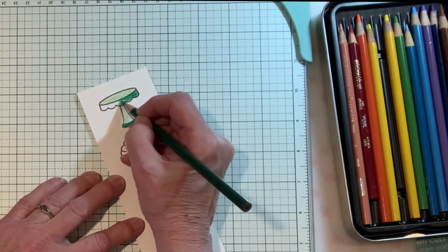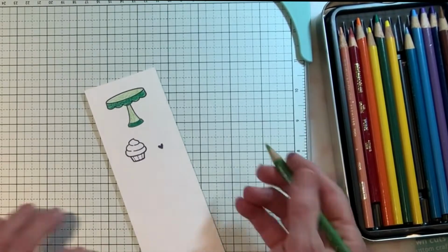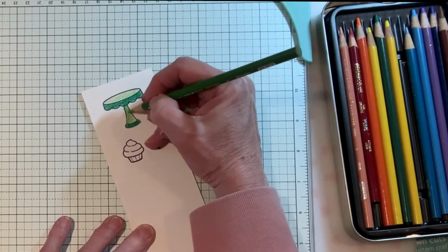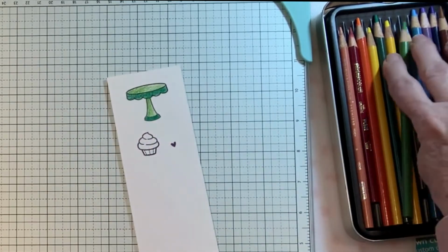And that glass just is so nice and so flat. One other thing I really like about it, it's so easy to clean up if you get any ink, paint, anything else on it. It's actually pretty great. And then I'm just going to go a little bit darker just on that side.